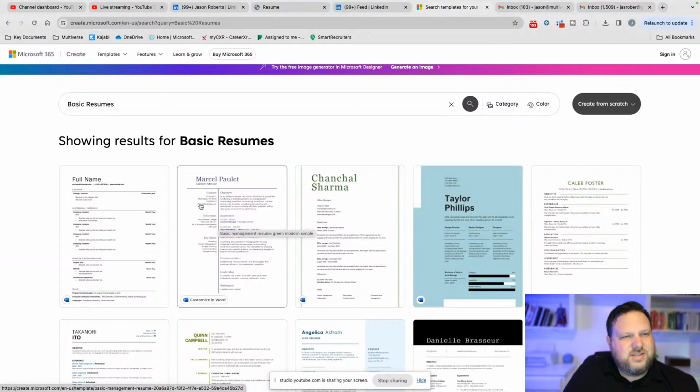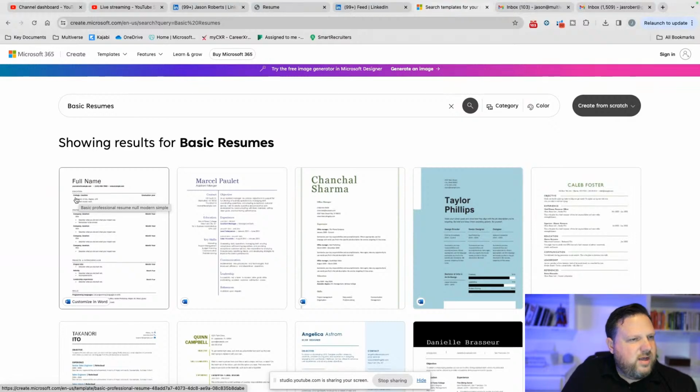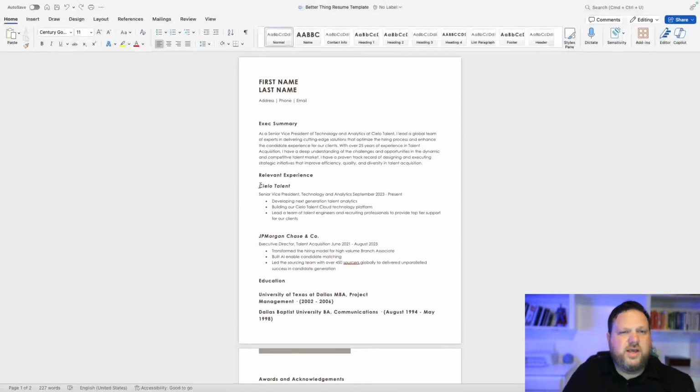But you want something that doesn't have these columns. You want something that has the breakout just in line breaks. I actually don't even like the details being over on the right. I like something very simple because again, what we're trying to do is speak the language of the machine that's going to have to read this resume. So I want something super simple. So yeah, I would take this super simple resume.